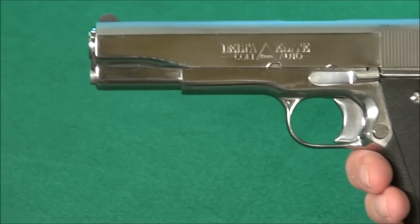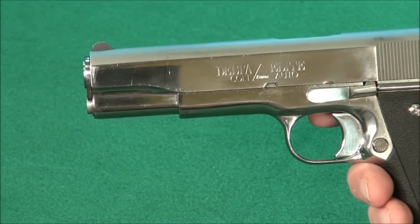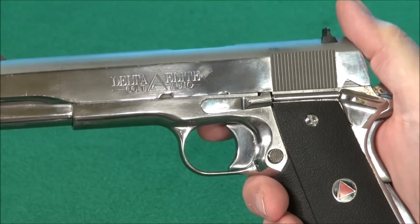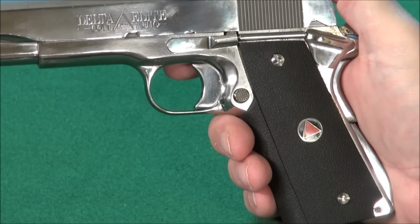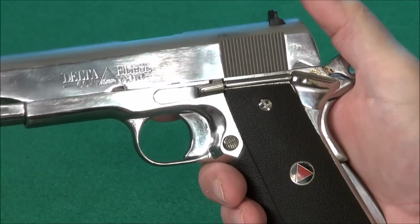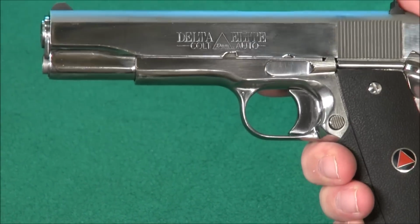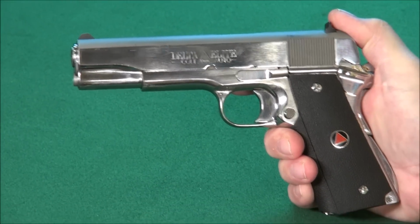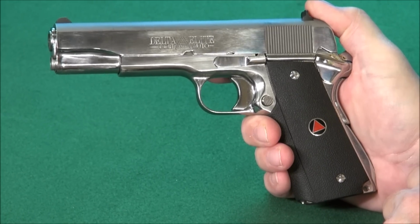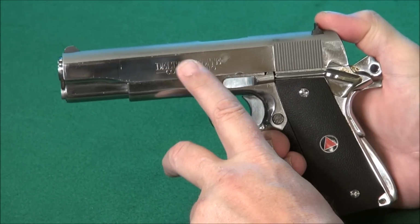I'm going to start a whole controversy here. I'm going to say I'd rather have one from the 80s, as long as it's not got 300,000 rounds through it or something. But either way, who cares? You can replace everything on the gun and make it new again. I love this gun, my very first gun, along with a Smith & Wesson 686 357 Magnum revolver I got in the 80s.